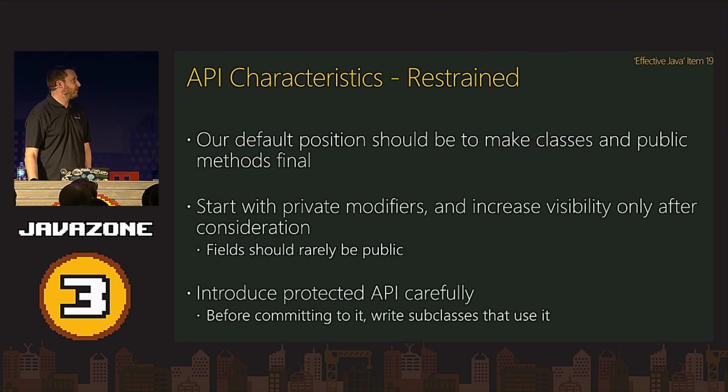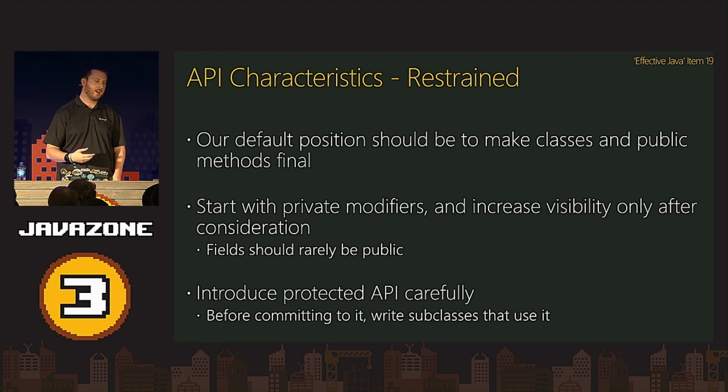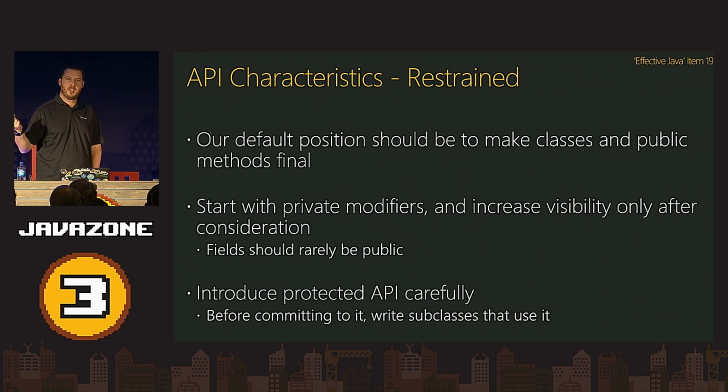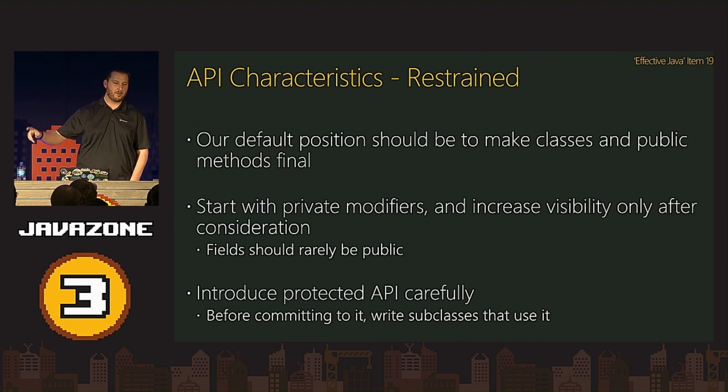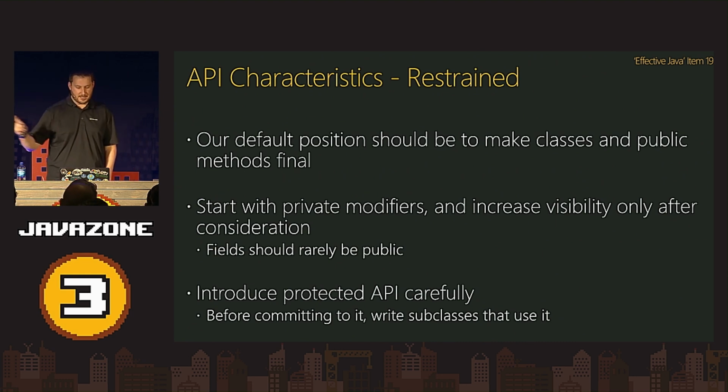This is where people strongly disagree with me, because I look at it from an API designer point of view and other people look at it from a developer point of view. I like using the final keyword. Final is not used enough, in my opinion. When you have a variable, obviously you make it final if you're not going to change it. But if you have a class or a method, make it final. It means that you're in control of that class's destiny, as opposed to the person on the other side who's going to subclass your class and monkey patch in some functionality so that they can achieve what they want to do. Then later, when you do your next release, you're not able to do it without them complaining in your ear about it, because they did something that they shouldn't have done.